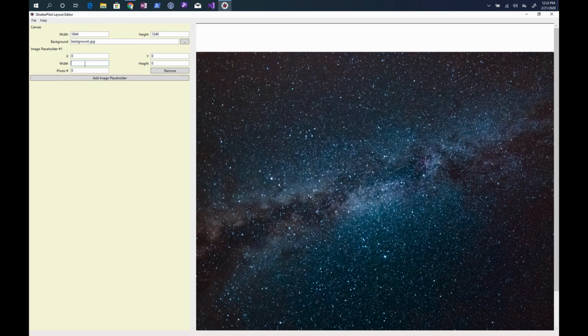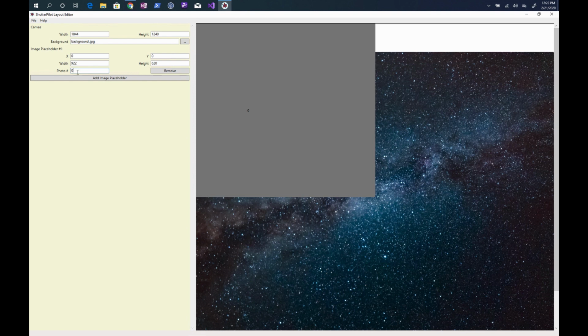For the width and the height, I want it to take up the entire top left corner, so be exactly half the size in both dimensions as the overall picture. So we'll do the math, and I'll enter the width and the height. And then we'll see it takes up approximately the top left-hand corner of my print layout.